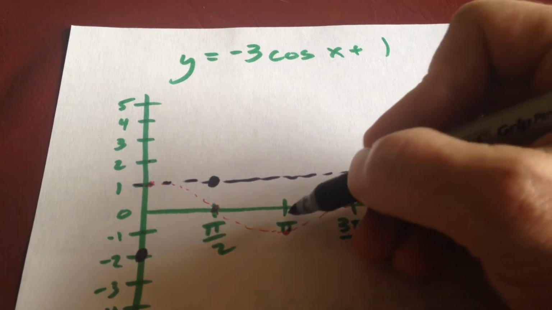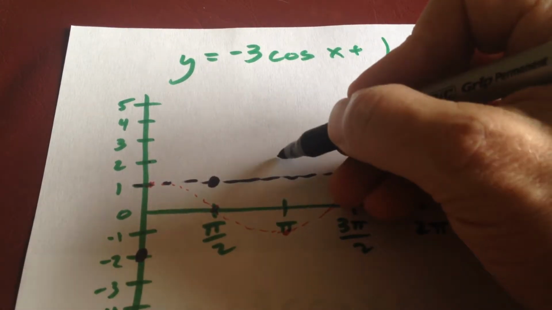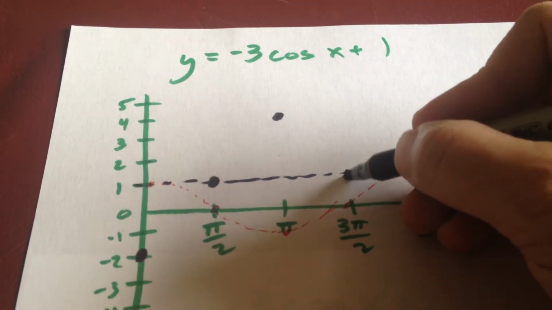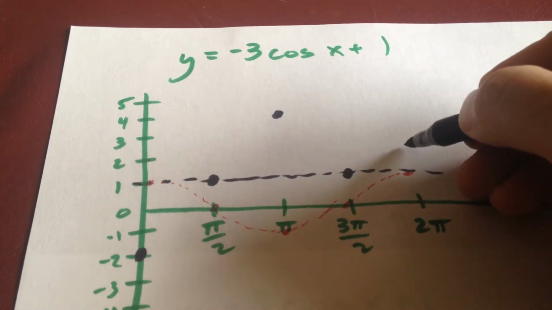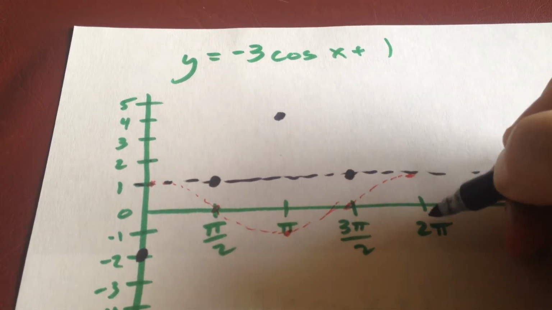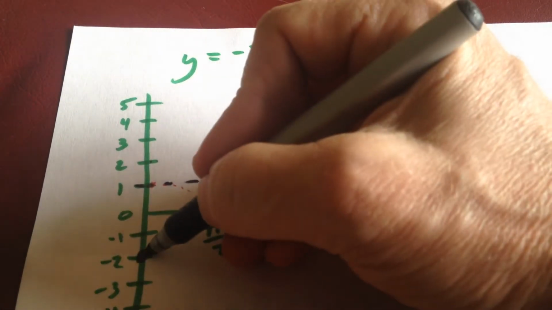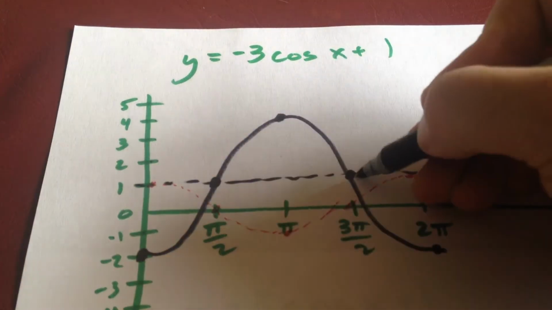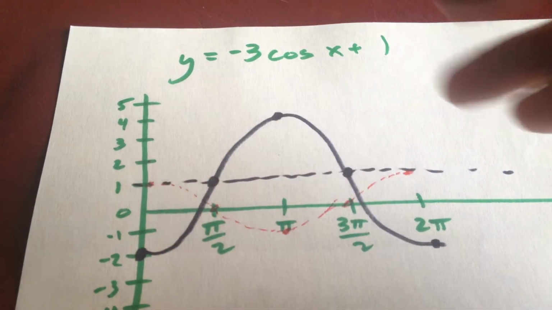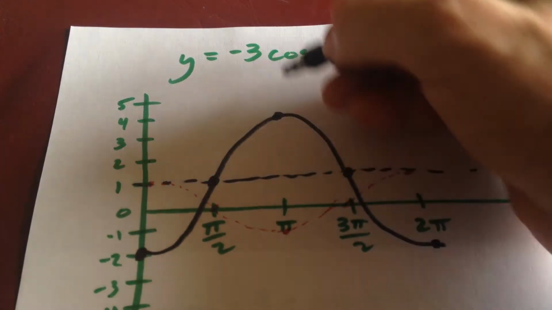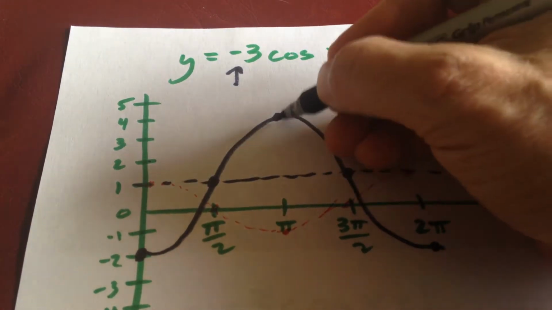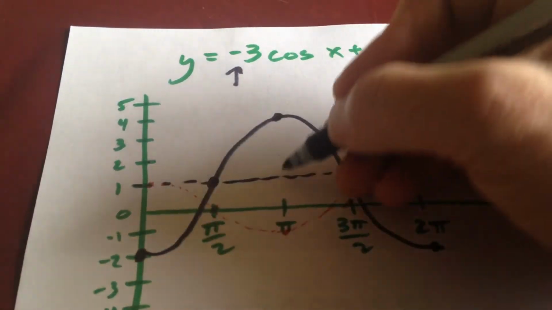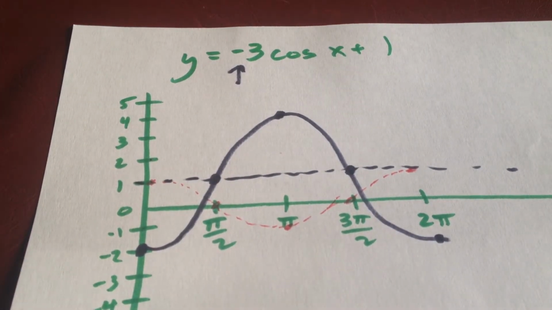This point right here, which was 1 below the axis, instead of being 1 below the axis, it's going to be 1 above the axis, but times 3, 1, 2, 3, roughly here. This point here is still on the axis, and this point, which was 1 above the axis, is flipped, but then 1, 2, 3, it's going to end up right down there. So this ends up looking something like that. So my axis points have not moved, other than the axis moved up. But then my points above and below the axis have flipped because of the negative, and then they're 3 times as far as they normally would be. So that's 3 times as far, so 3 more. It's 1 times 3 is 3 down, and 1 times 3 is 3 up. Okay, this is going on a bit long.